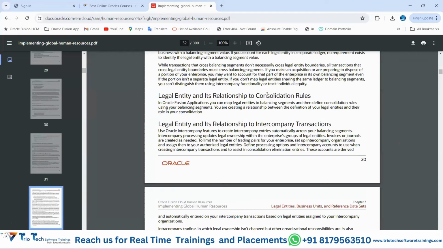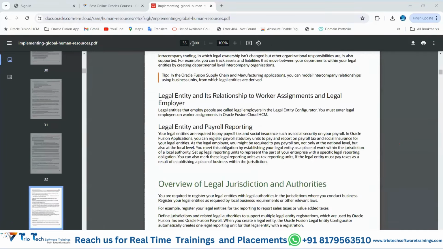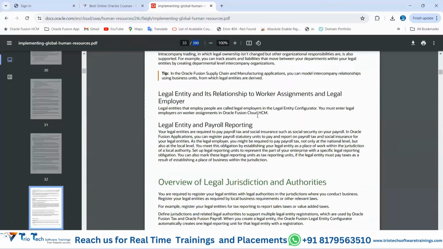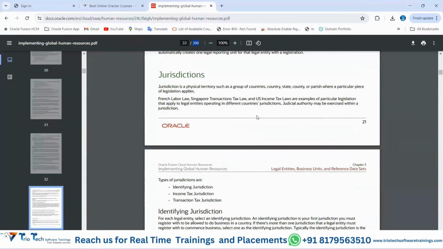If you want to download that document also, it is downloadable as well. See, you have a download button. You can download this document and keep it for your reference team. So this is a 390 pages document for core HR module implementation. This will be a very vast, lengthy, very detailed document team.